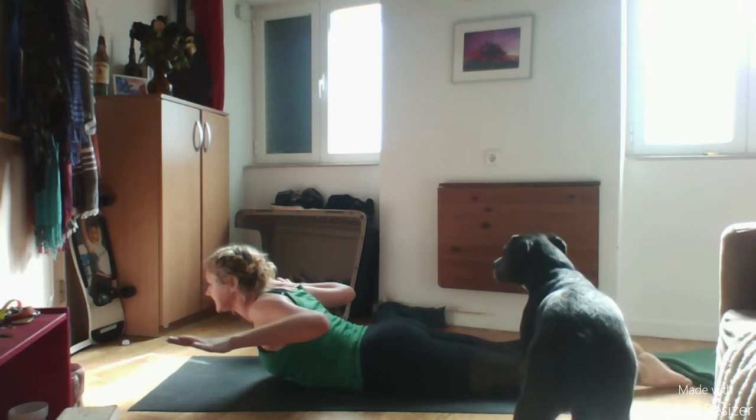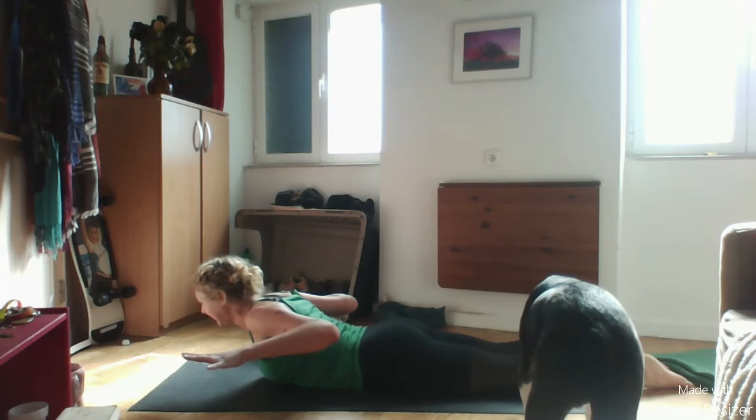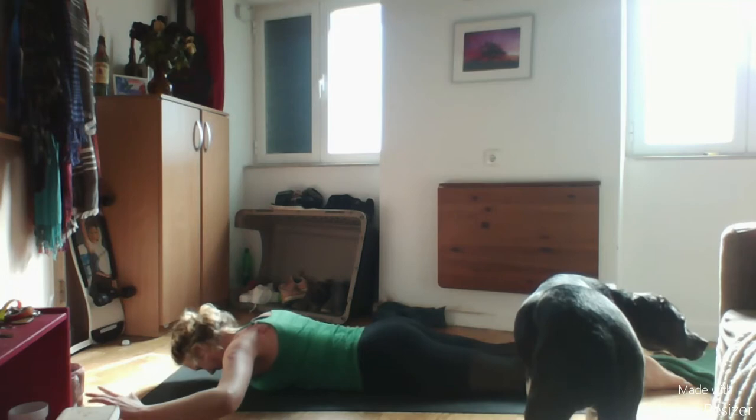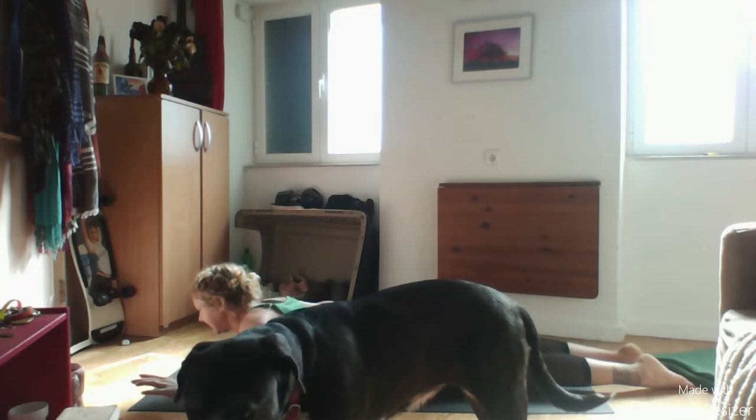And as you inhale, pull the chest forward, lift up, squeeze the elbows towards the mid back. And exhale, release. Inhale, lengthen, squeeze towards the midsection. And exhale, release. Inhale, lift, squeeze everything towards the middle. And release two more times. Inhale, pull the chest forward, squeeze. And release. Last time. Lift the chest, pull the shoulders together. And release down. And once again, you'll make your way onto your back.